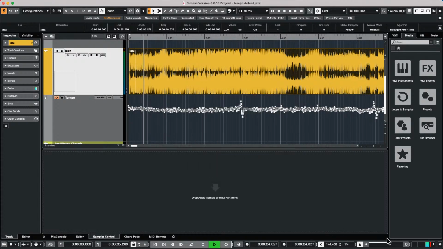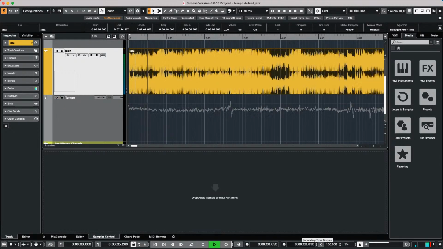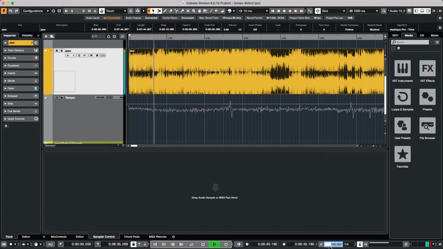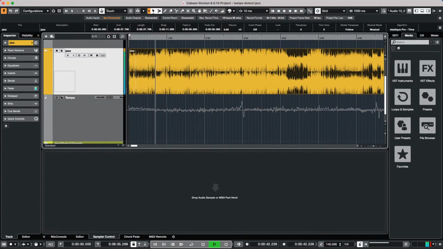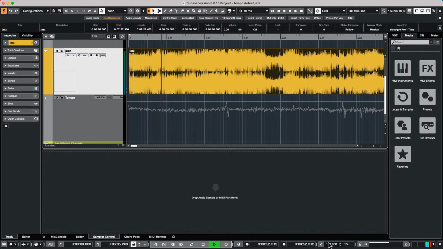And now we can see our tempo fluctuating, but if I want it to be like 156 steady, or 140, or 132.